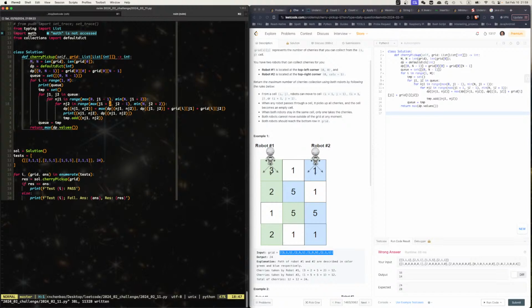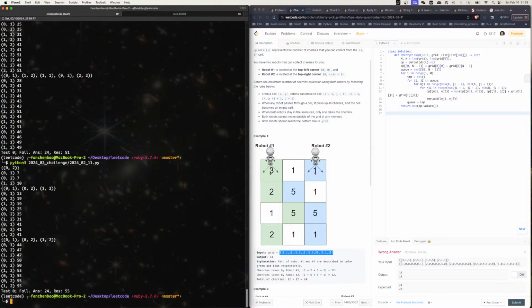But actually, no. It depends on what this nj1 is. Yeah, this is not right. It's nj1 plus 1, right? As long as I'm larger than nj1, we are good. We just need to be larger than nj1. And here is still okay. So let's try this. It's still not right, and I got a 55. Okay, 0, 1, 2, 1, 2, 1, 2. So something is not right.